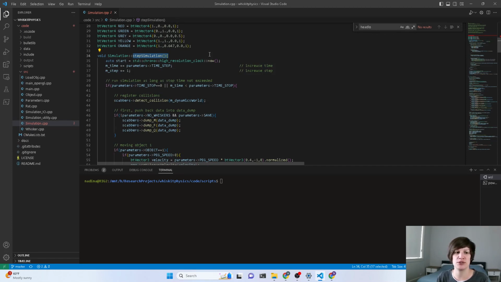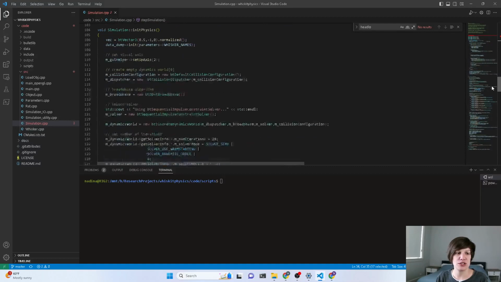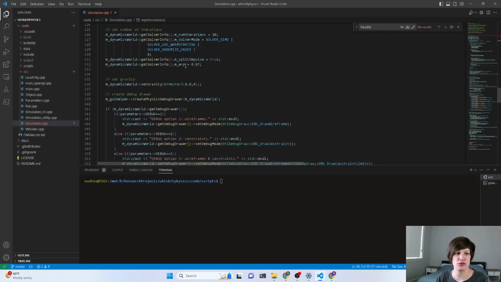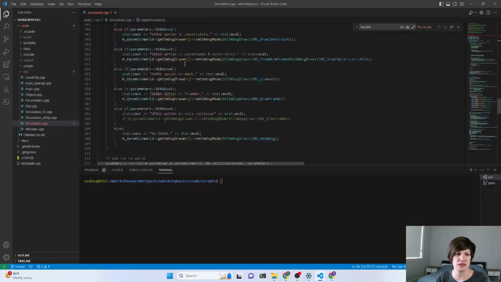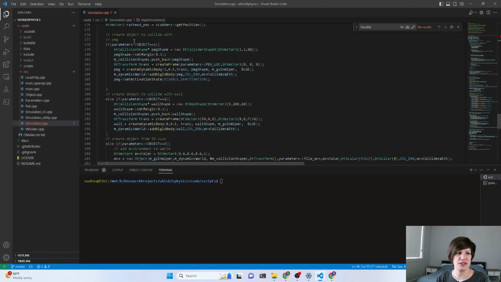So you are able to manipulate your simulations basically in real time if you want to by making your changes in this step simulation function. So let's go to the init physics function. The first few lines you really don't have to worry about. This is all to set up the solver. And then you see one section where all the three example objects are created.